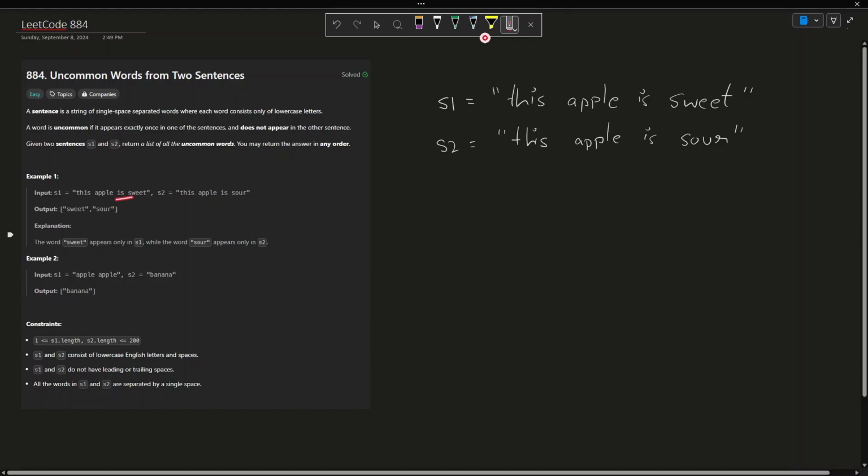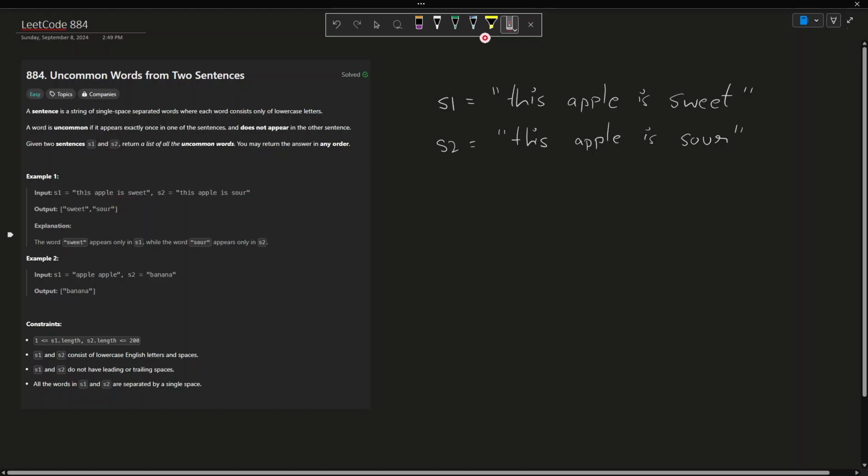Is appears exactly once in sentence 1 but is also present in sentence 2, so it cannot be uncommon. Sweet appears exactly once in sentence 1 and is not present in sentence 2, so it is there in the answer. Same goes for sour, present exactly once in sentence 2 but not present in sentence 1, hence it's there in the answer.